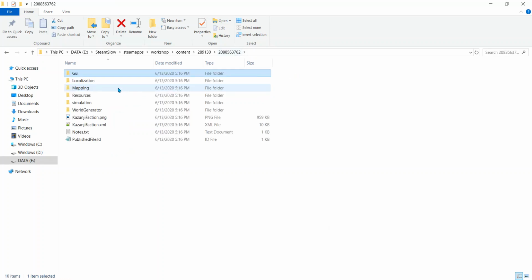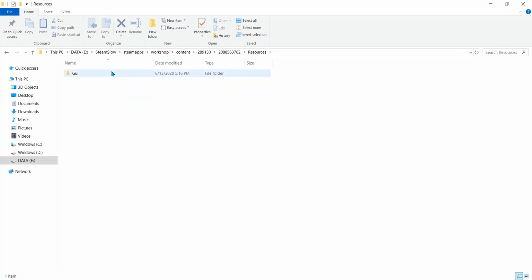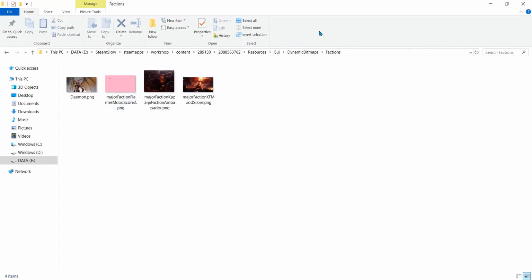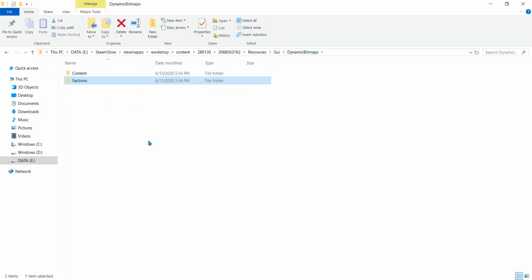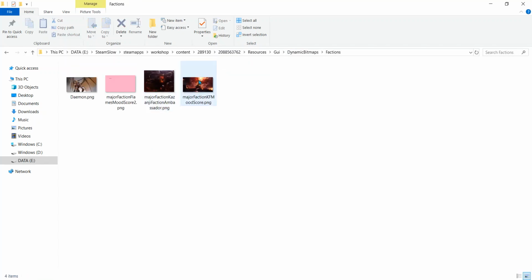What I do is that I create a folder called resources, or it doesn't necessarily need to be called resources, but the main thing is that you have a folder and it references the GUI, and you click on the dynamic bitmap. Then you create one that, well, I have one that's called factions, but when you make yours, you need to make sure that you have one that says units, so that it gets read. If this was called units, then it will be able to read these images. So that's how you're able to actually add your own pictures to the game.